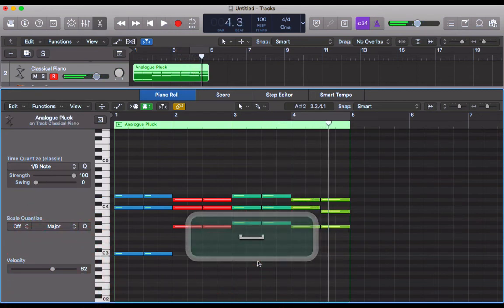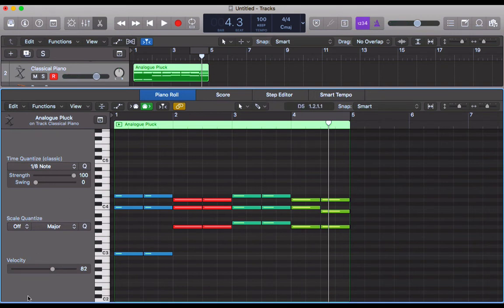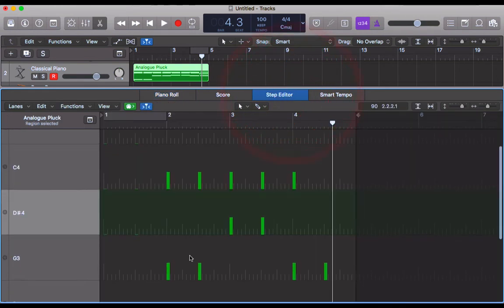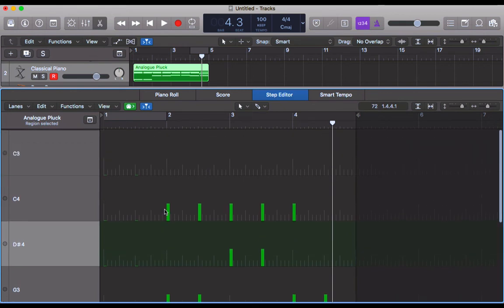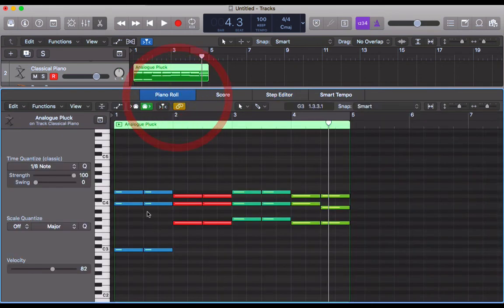Okay, so a really, really powerful thing to be able to use. So that's what the step editor does. I think it's much easier to use the velocity here in the piano roll, but that's what that does. And you can see these bars have changed accordingly. So the fuller the bar, the louder or more aggressively played the note is. Whereas these notes here, you can barely see the bar. That means these are the softly played ones like this, whereas this is the more aggressively played ones. Okay, hopefully that makes sense.